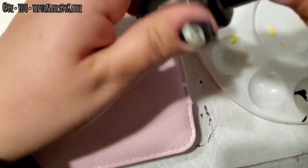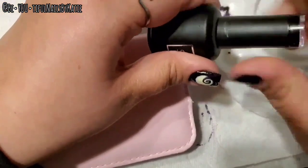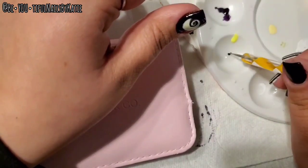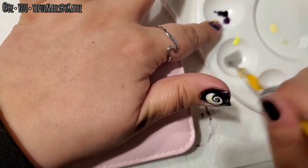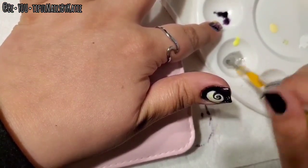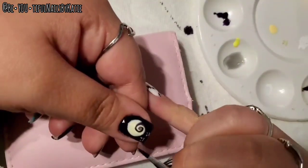And now, this is kind of cool, to make a translucent jelly type of gel, I'm using gel base and adding the tiniest drop of gel 1, which is Little Black Dress, the solid black. And it'll give me this jelly black gel color. I want it to be transparent.